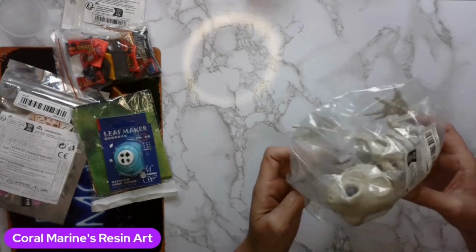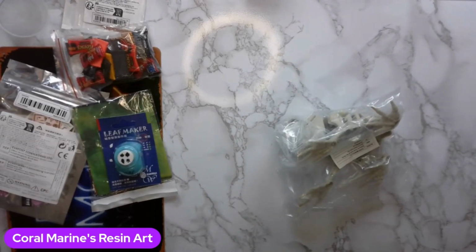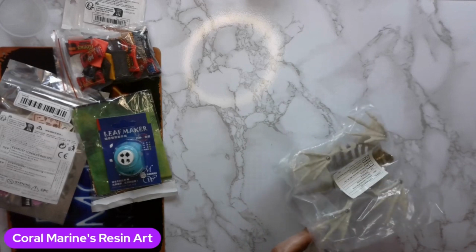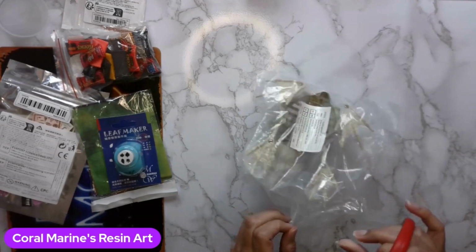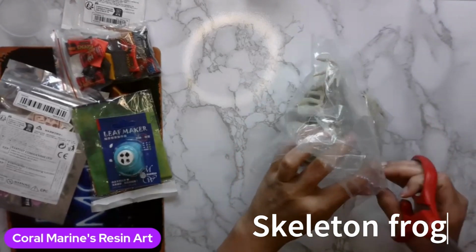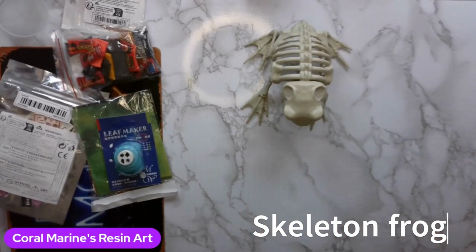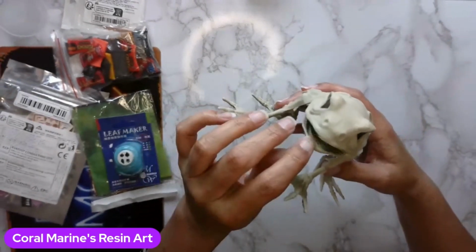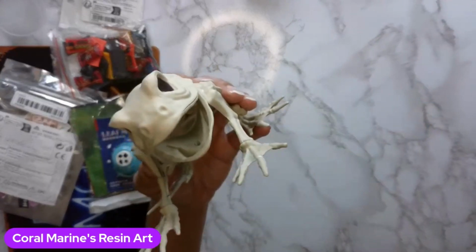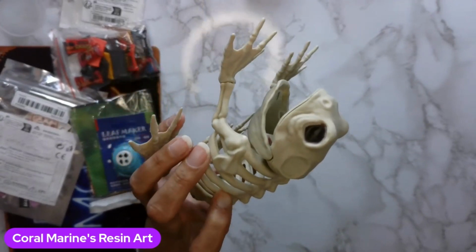And then I got a cute frog decoration. Let me grab some scissors right quick, since that one doesn't want to easily tear. There it goes. Now that I got it started. There we go. Now I can get to Mr. Froggy. He was too cute to pass up. For $2.27, most definitely. Had to add another skelly to my collection of other skellies. And I have a huge collection of skellies, and I love them. So yeah, he is pretty cool.